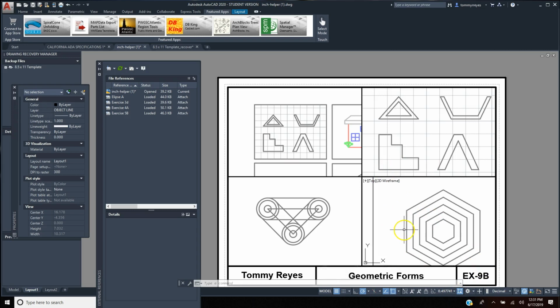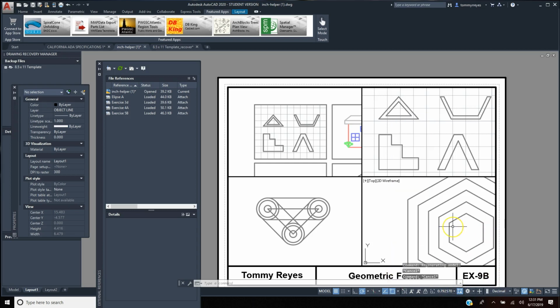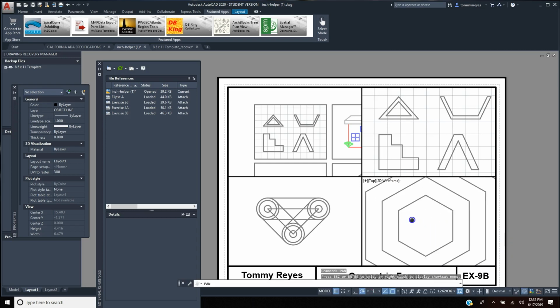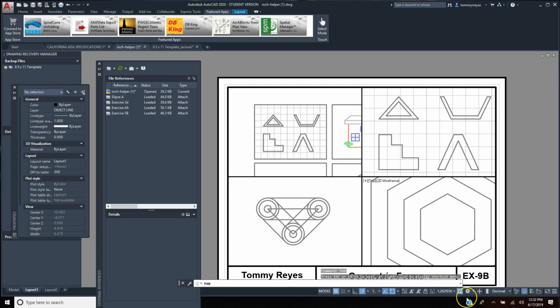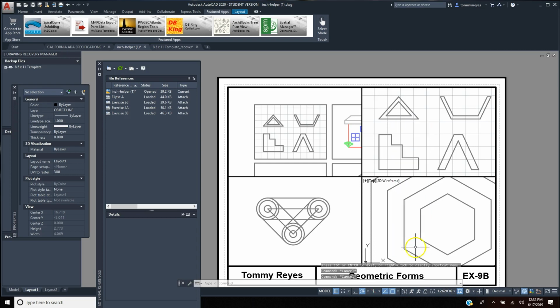Again, be careful with using your mouse wheel for pan. You might want to use the pan tool instead, because the mouse wheel might accidentally adjust the wheel and the scale will change. So let me scroll down. Oops.